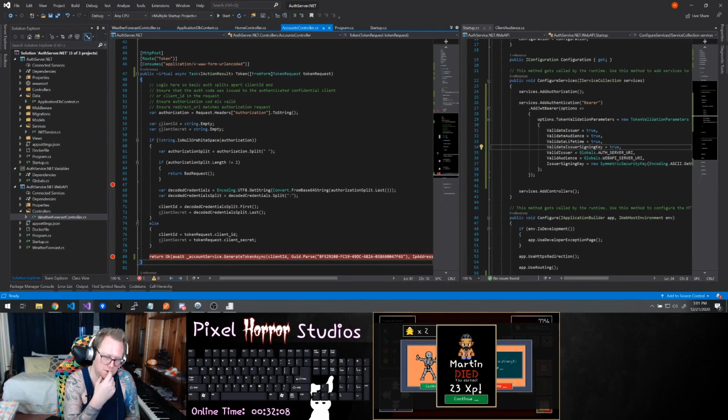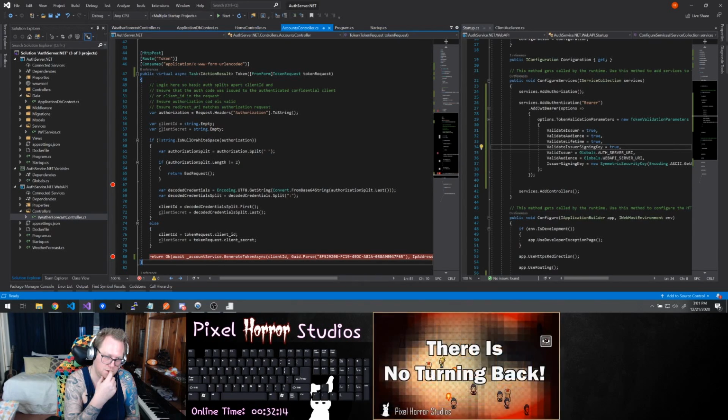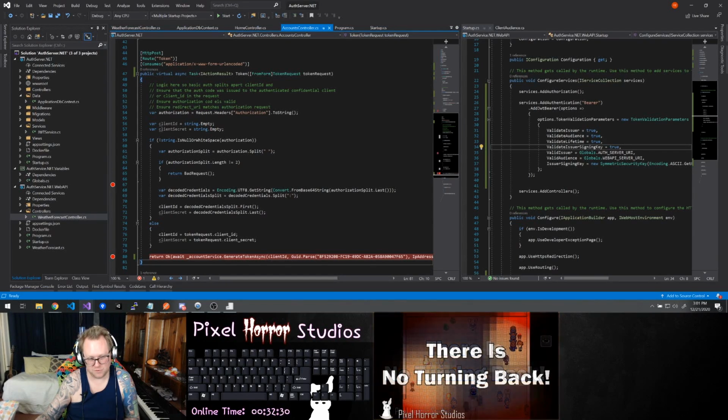Right? I build a client application for each one of the things that I want to authenticate. I don't create one and then multiple clients on it. Do I?